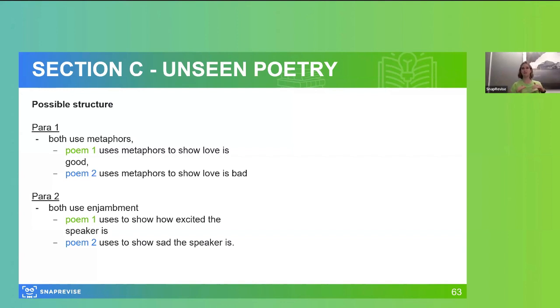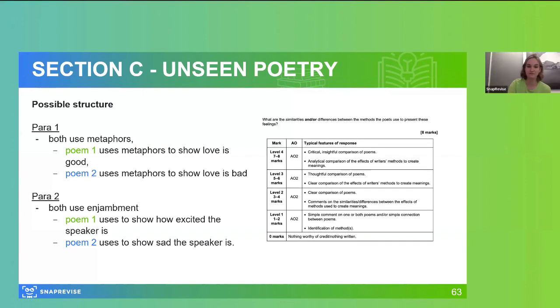It's because, depending on the other language that's being used, the excitement carries through the line and it continues on to the next line. That's how enjambment could be shown to use excitement. There could be quite a fast-paced nature to it, with the choice of words. However, it could be sad because it could be a lot slower in rhythm. It could be a lot more negative in the description, and instead of breaking up that sadness, it just continues from line to line to line to line. Could be something along those lines.